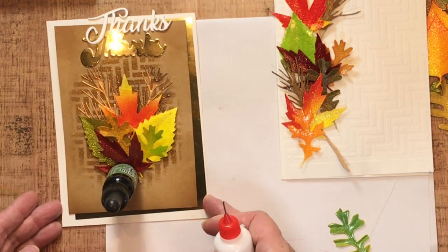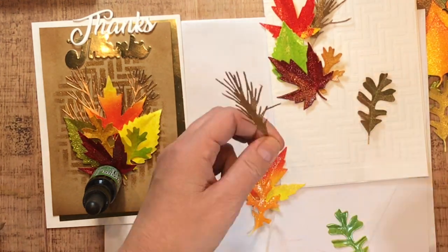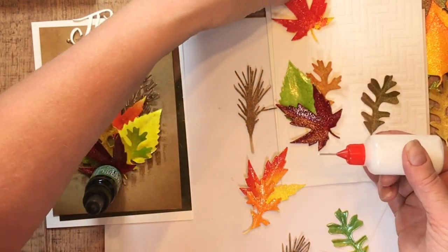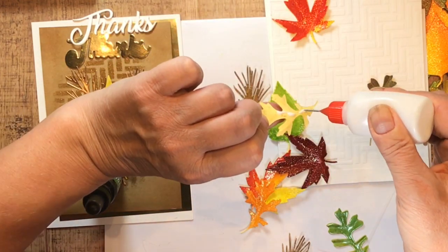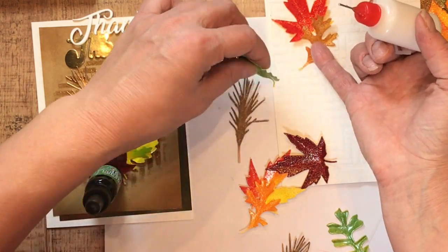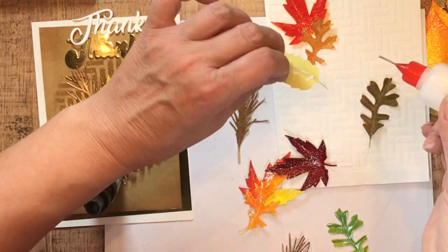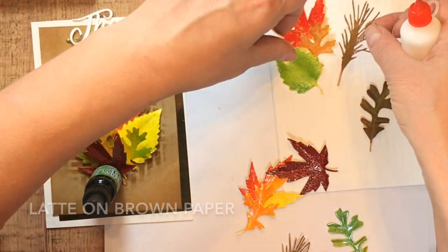But the leaves that are two-tone, I have either added a tiny bit of a brush job of distress ink in either green or red, and that's how I was able to get those multi-tones on those leaves. So that is just LATTE over yellow. You can see how bright and nice that ended up being, and that is the Sublime Pearl over top of just the light yellow paper. You could literally use up any of the papers that you're like not really thrilled with.